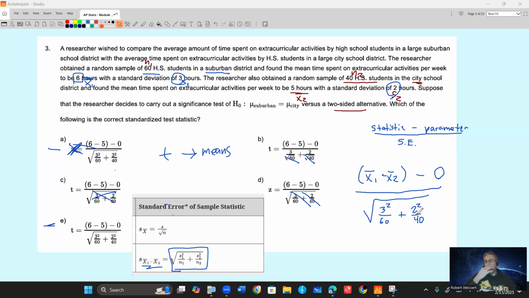And technology can, I mean, you can do the two sample t test in your calculator and get the decimal value, but then you'd have to go back and plug them in, which may be a little bit of work. So just looking at the structure of how that's set up, we can see that our answer is going to be E. So remember, t is means. And so look for those gimmes and try to get rid of any ones that are going to be easy to eliminate from your answer choices.